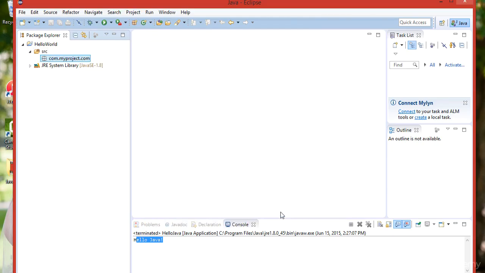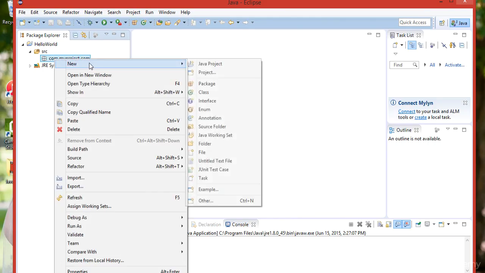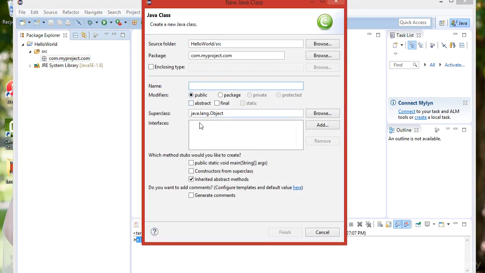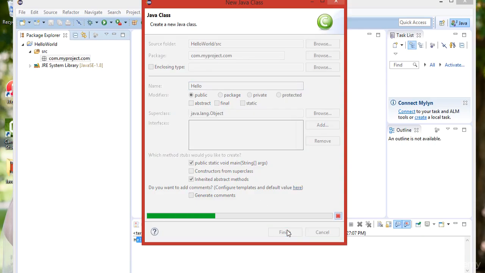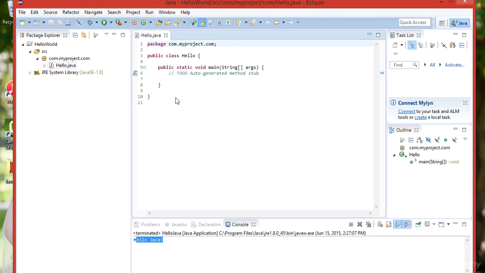Okay, say finish. And now inside here, we're going to right click again, and now we're going to create a class, a Java class. So just go ahead and say class here. And we want to make sure this has a public static void main. So click in here because this is going to be our main entry point. And we're going to call this hello. Okay. As you can see, everything is set up okay. And again, make sure that it says public static void main, because this is the entry point to our application. So next, finish. And there you have it.